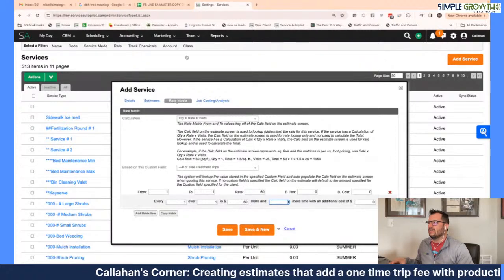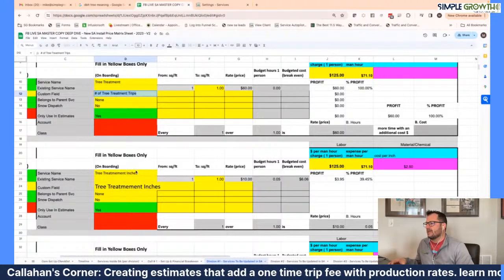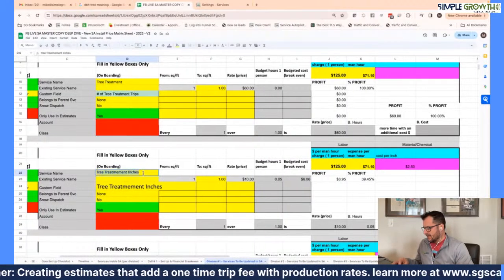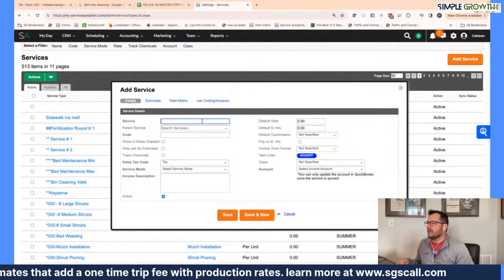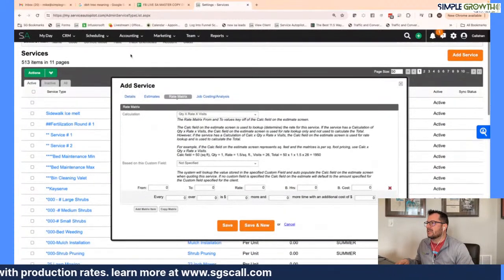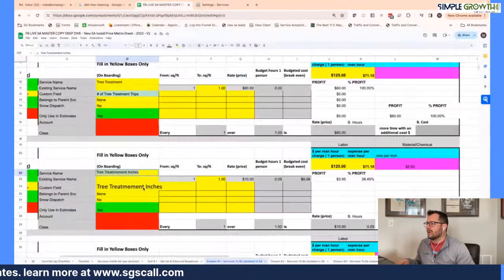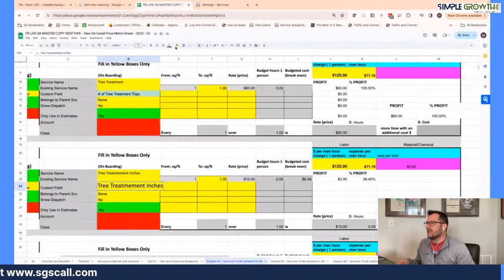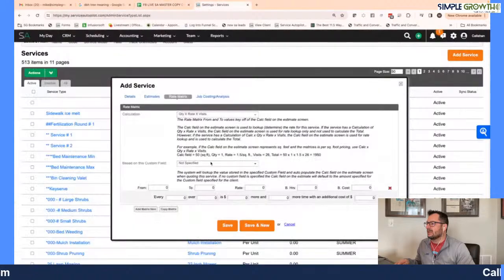So we're going to hit save and new and build out our second service for the tree treatment inches. And as we grab that, we're going to drop that in here, using estimates only, quantity rate times visits. And based on the blueprint, our tree treatment inches is the custom field.